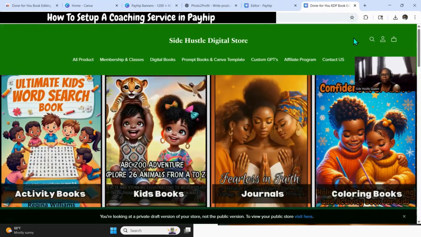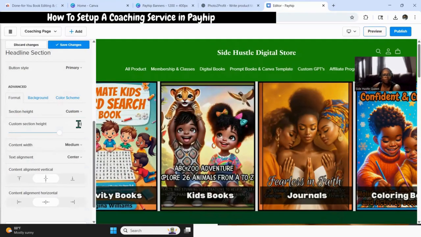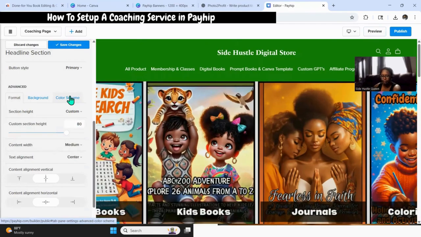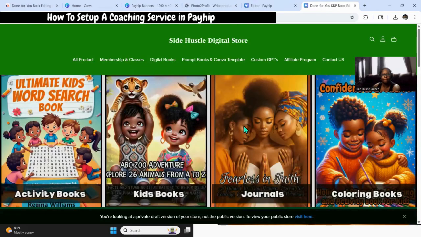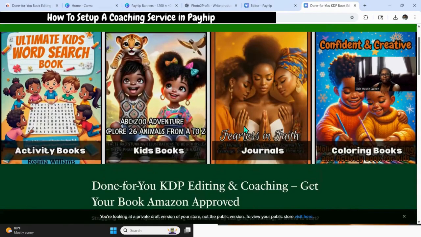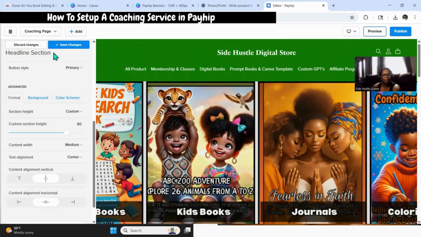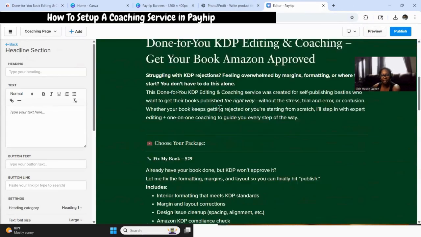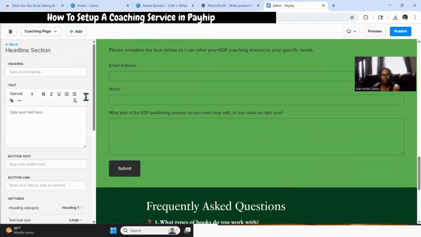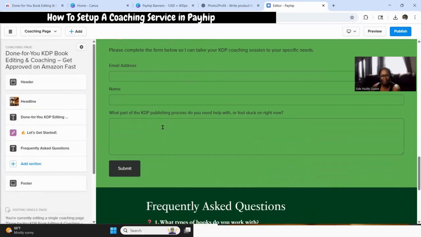Okay. Let me turn it up a little bit. I'm gonna turn it up to 70. I'm gonna turn it up to 80. Let's see what the preview looks like. Okay, forget it. I'm just not gonna have that black line. I'm gonna hit disregard changes and just leave it like that. That's fine, because I don't think that's just my OCD. Ain't nobody gonna be like, you don't have a line around your banner.